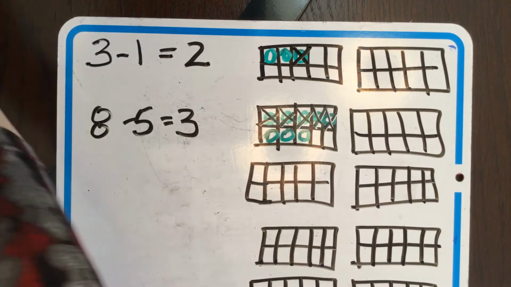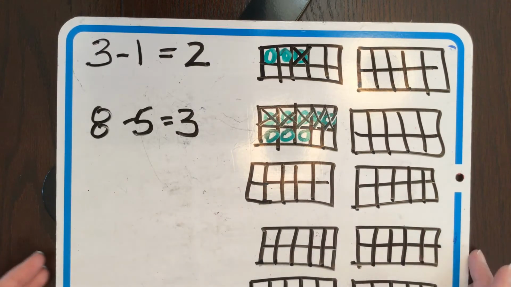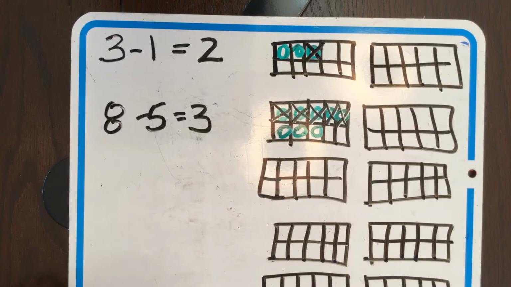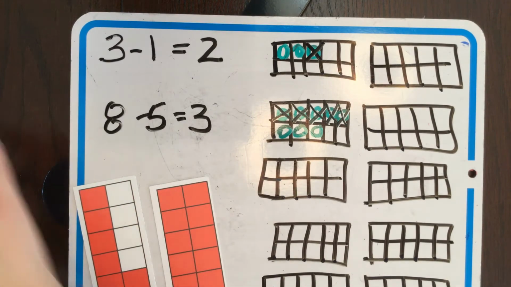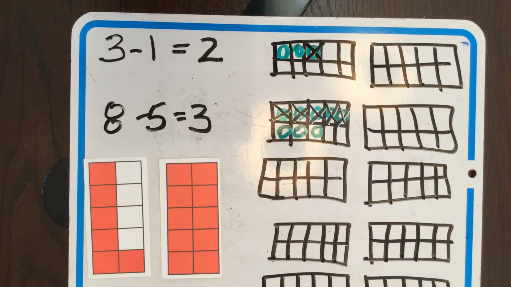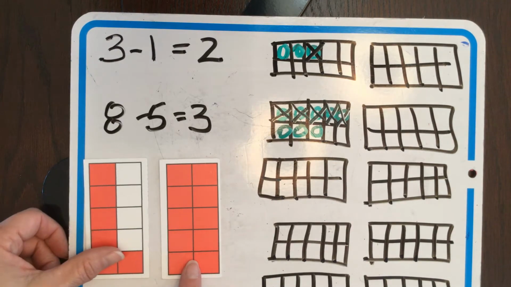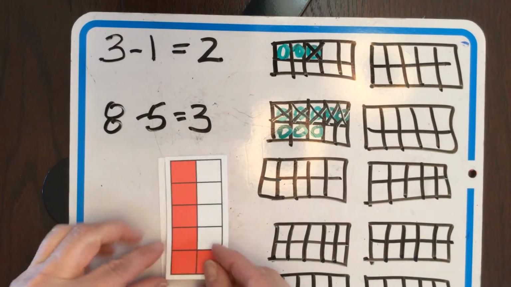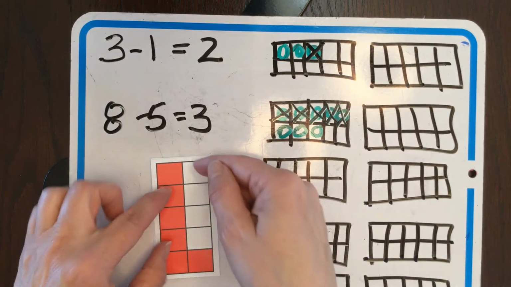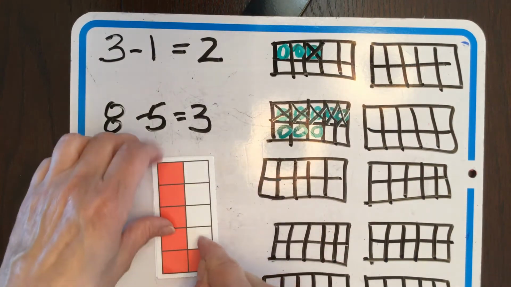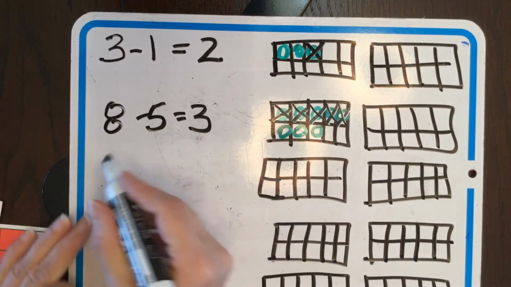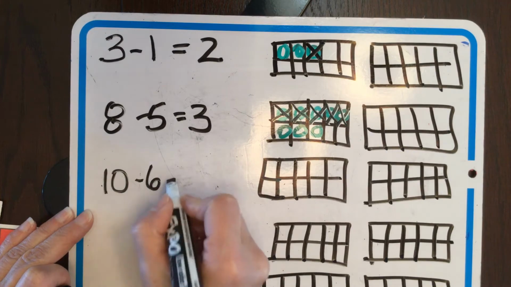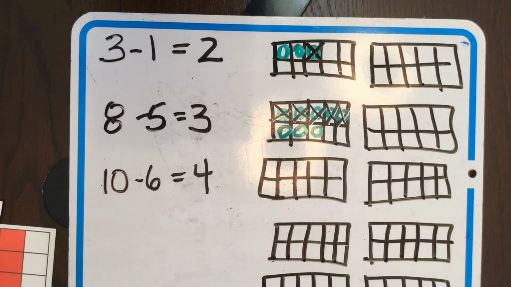We're going to do 3 more, my friends, and the last 2 we're going to do with numbers above 10. So my next number has a 6 and it has a 10. Now I can't take 10 away from 6, so I would imagine my biggest 10 frame number, and I would imagine I took 6 of them away. How many are left over? So then my question becomes 10 take away 6 equals 4. And if you were drawing it, it would look just like this.